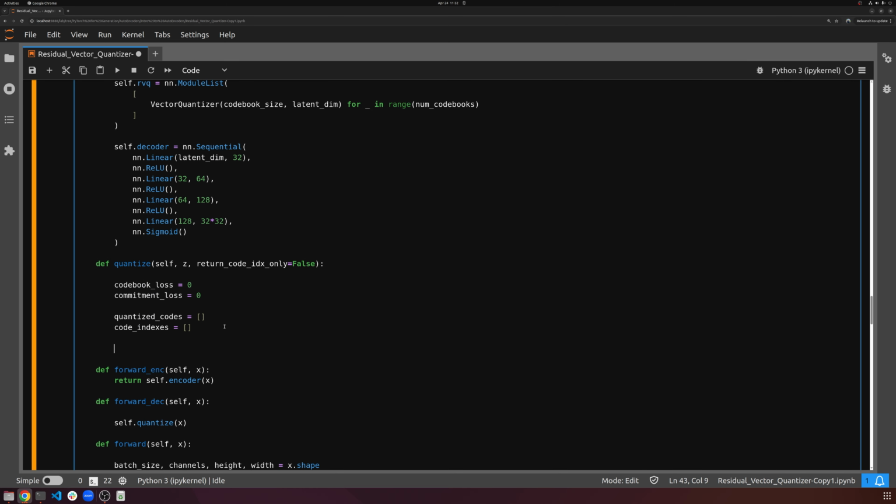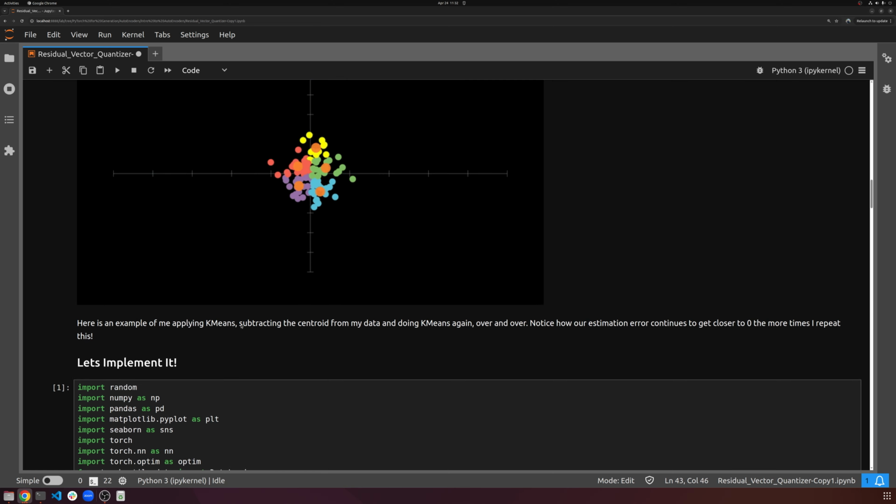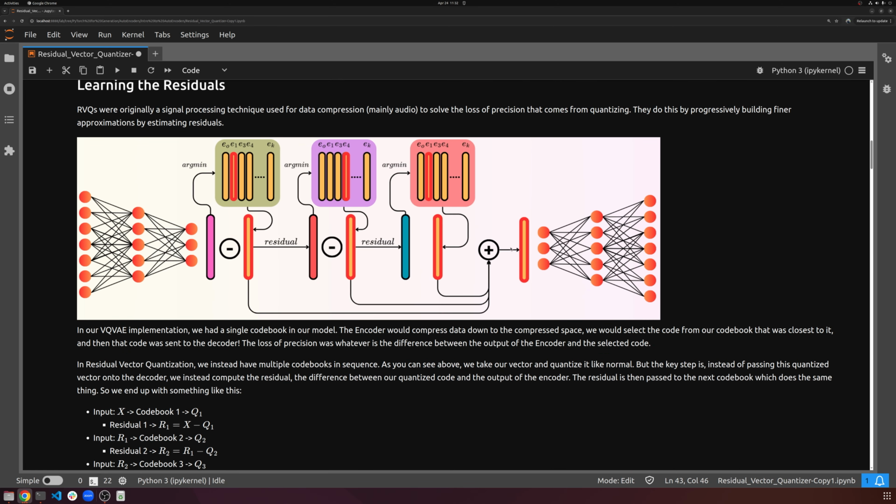So let's go ahead and set our stage here. We're going to create a variable called final quantized, which is going to be torch.zeros_like z. So again, remember, our end goal is our final quantized embedding is going to be the sum of all of the outputs, basically the quantized tokens, from each of the codebooks. So what I'm going to do is just go ahead and create a 0 vector, right? And then as I'm going through the codebooks one at a time, I'll just add them in directly. I could have also added them after the fact, right? It doesn't matter. But just for simplicity, I will create a 0 vector, and then as I'm going through one codebook at a time, I will add those into here.